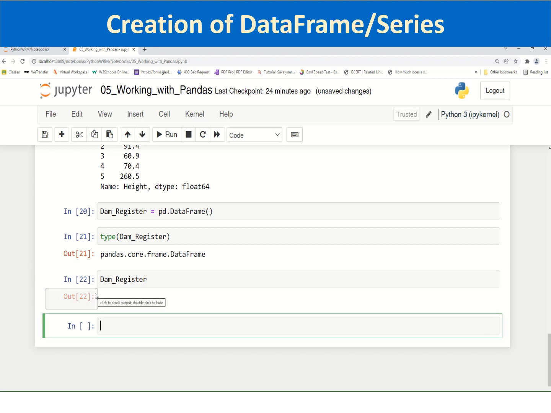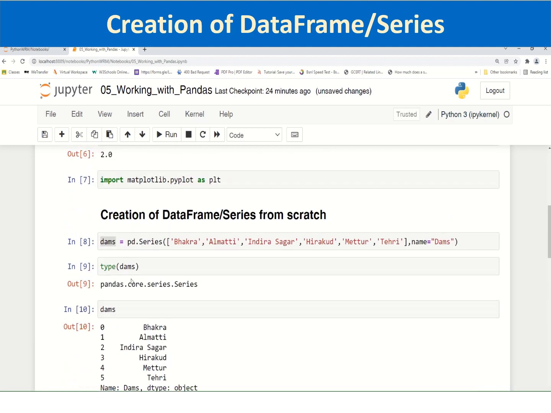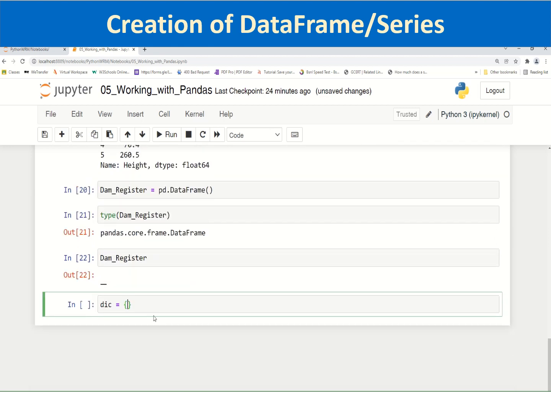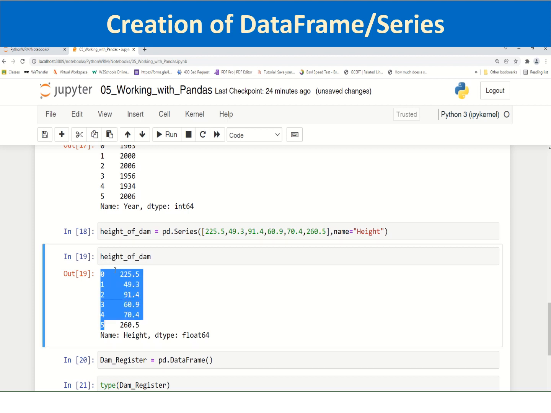Now let us have a dictionary. I will create a dictionary with the column labels as keys. In series, if you have seen, there is indexing of rows. Rows are labeled, but columns are not labeled, though we have given the names for each series.